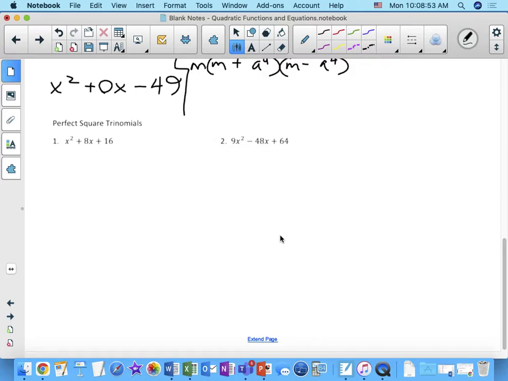But what I learned, and if you're really, really strong with mental math, this is really quite quick. I learned trial and error. So I want to just walk you through that because some of you, I'm guessing, are really strong with mental math. And sometimes this is a really fast way of factoring. Okay, so let's look at this guy over here, 9x squared minus 48x plus 64. Okay, so firstly, are there any common factors?